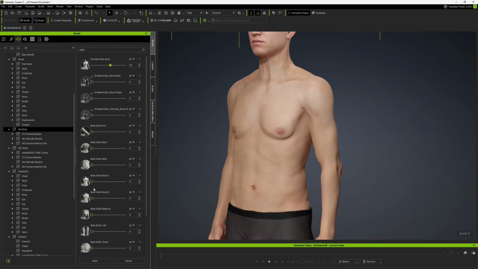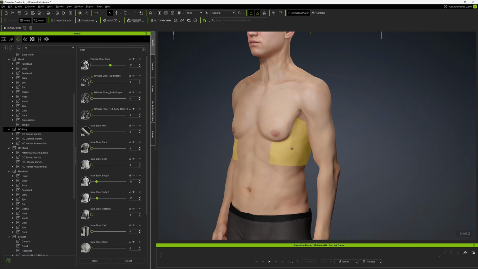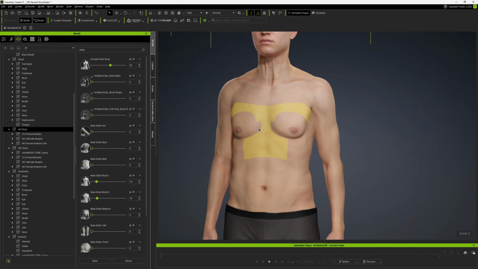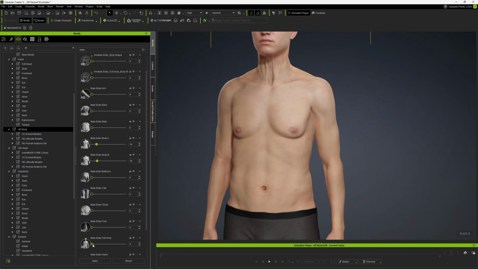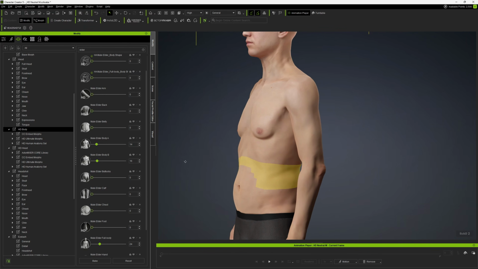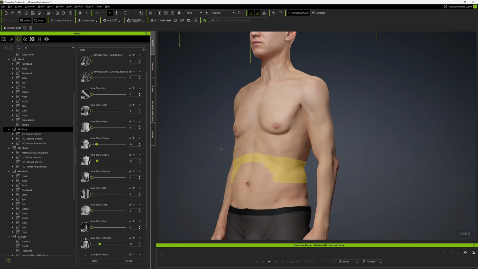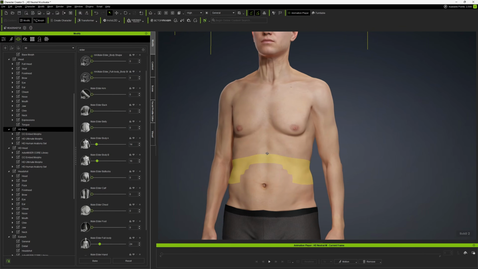We have different types of elder, by the way, so we can play around with them to fine-tune what kind of body type we want. Or if you want to exaggerate at some point, you can still go with that part and play with that as well. So this is also a full body, so we can play around and fine-tune. I think I will continue with this for now.